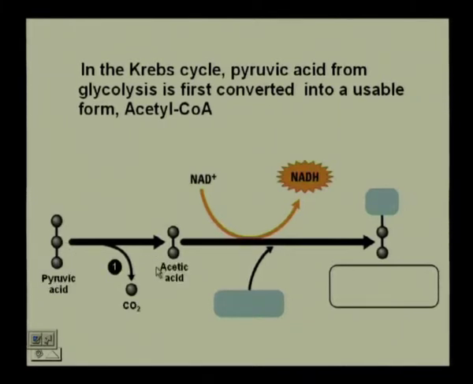Now, in the Krebs cycle, we have this, where all the rest of it come. So, we have NAD plus going to NADH. So, the pyruvic acid in this case forms acetate. This acetate then forms acetyl CoA, and the acetyl CoA then from the coenzyme A will ultimately give us acetyl CoA. This acetyl CoA is going where? To the Krebs cycle. Okay.